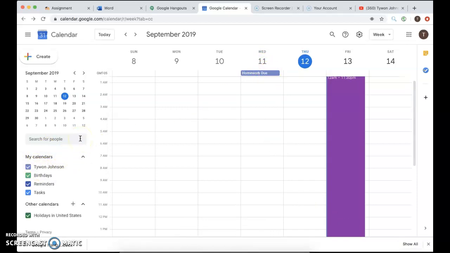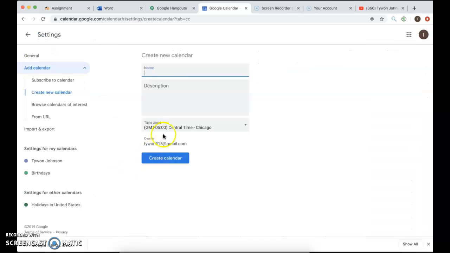Also, what you could do is add a calendar if you want to. So you click the plus sign right here, create a new calendar. So basically, if you want to change the color and have it under a different name. So say I want to create a whole calendar for my Kanice class. When all my homework is due, I just type in Kanice 205 homework. No, I'll put assignments.